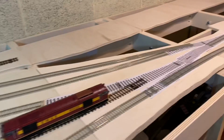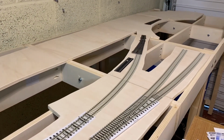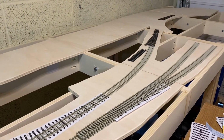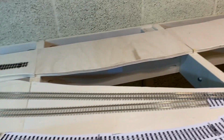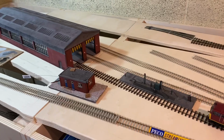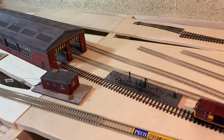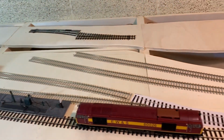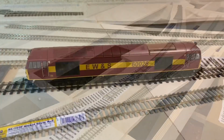In addition, I'll probably have a few other buildings dotted around, certainly something up here at the reception point for shunters or depot staff to be able to use. And then the rest of the depot is going to be fairly plain. I do want to keep buildings probably to a minimum and just let the scenery and all that take care of itself. So that'll probably be around on what all these parts are along here.